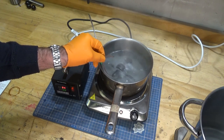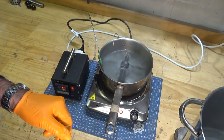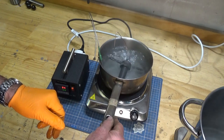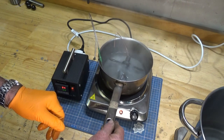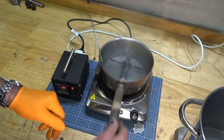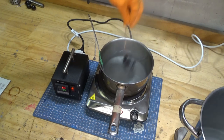So already I can see that going sort of a medium grey. The time schedule here is between 10 and 15 minutes, and I'm guessing that the longer you leave it, the darker it's going to get. What I'm after is, you know, as black as I can get it. That's looking promising anyway.